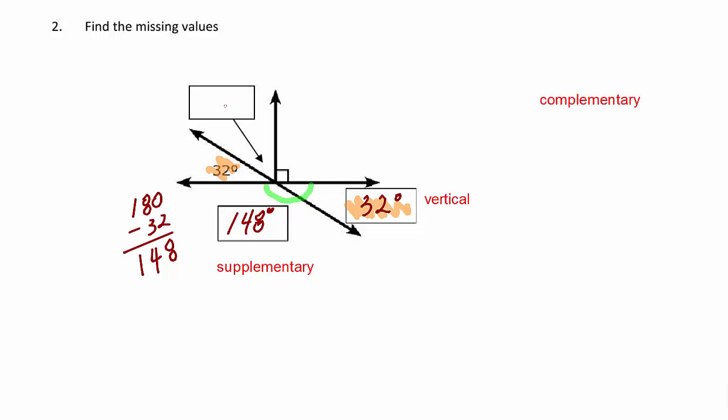Finally, this angle, this is our complementary this time. This is a 90-degree angle right here. How do we know it's 90? Because it's supplemental to that. Since this was a 90 right there, the other side has to be a 90 as well. So we've got that 90-degree angle. We already see 32, so 90, take away the 32, 8, that becomes an 8, 58 degrees. 58 degrees.